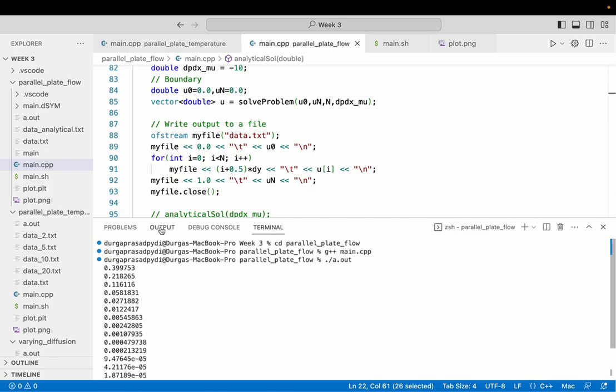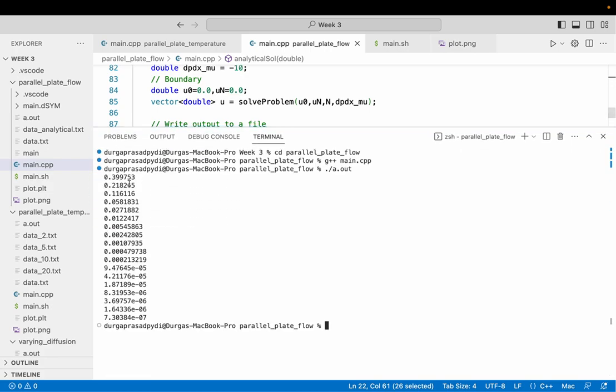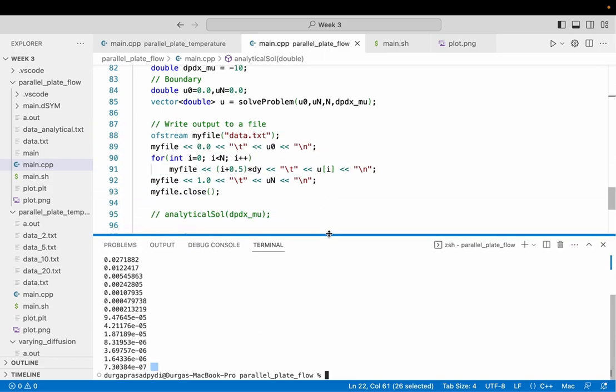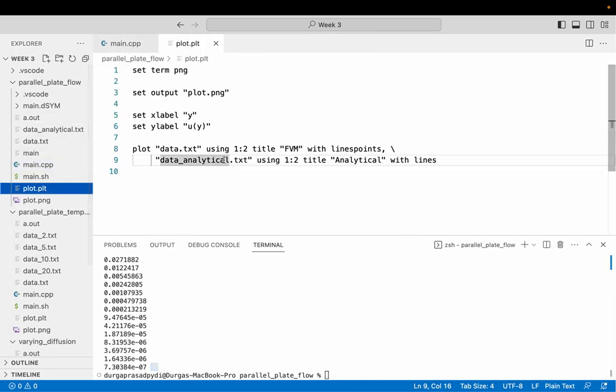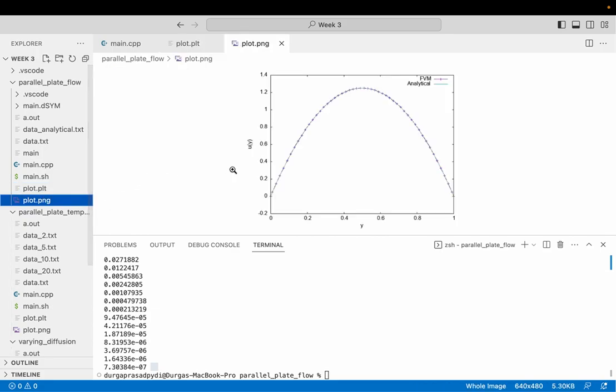So I hope the numbers are visible. Whatever is printed here is the error at each iteration step of the Gauss-Seidel method. For the initial guess, when I gave a value of 0 over the entire field, the initial error is of the order of 0.4, and then eventually it converges to around 10 power minus 7. That is where your iteration stopped. I used GNU plot to make a plot of this, so I already plotted that.